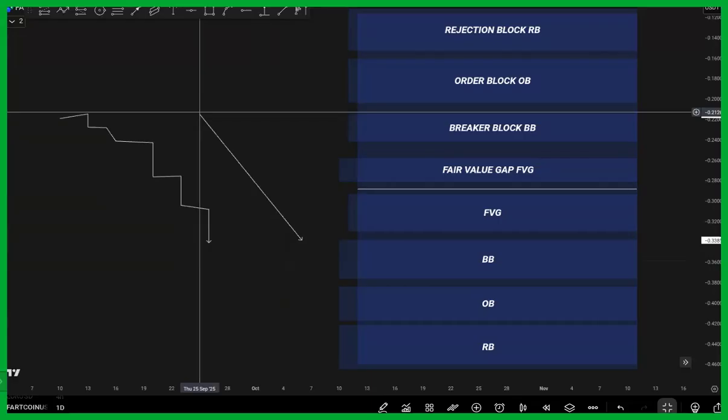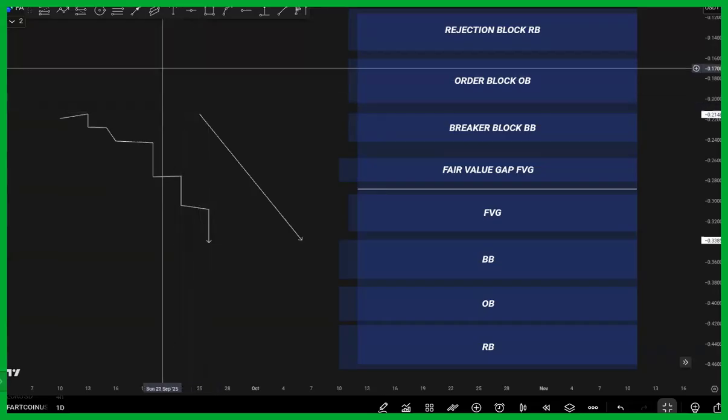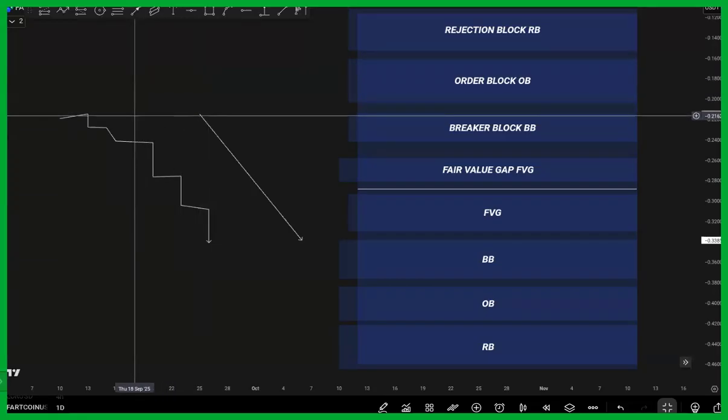A bullish fair value gap, I think, is called the BISI, buy side efficiency, sell side inefficiency. What that actually means is that your sellers were not in the market, just buyers dominating, and there cannot be buyers without sellers. That's why price will always come back and fill up the fair value gap in order to balance the market.